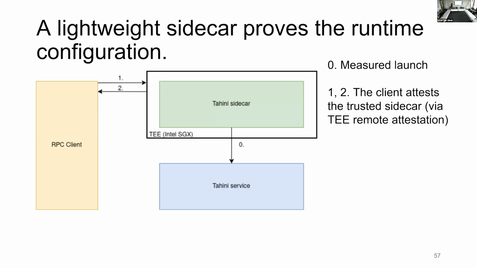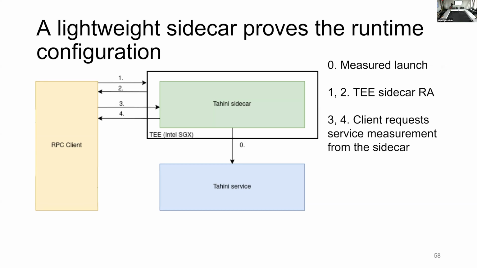Now, down the road, maybe the client wants to use the service. Before connecting to the service to verify that the privacy properties are upheld, it will first verify that the sidecar is some trusted component, that the trusted component is actually running, and that we can trust its output. Then it will ask it for service information: "Hey sidecar, I want to connect to the checkout service. Can you tell me what is the running binary and what is its privacy configuration?" The sidecar obliges and responds with this information.